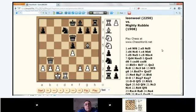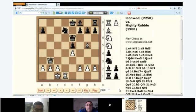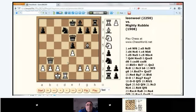First of all, notice the black knight can't move. We must protect the castle by the white knight. With the bishop. No, we have a better way, by the way. Maybe if he moved the queen to b5. You want to move the queen to b5? No. Well, we're never going to get enough pressure on that knight. Remember, the knight can't move. Imagine that knight on d7 can't move. It's absolutely unable to move.